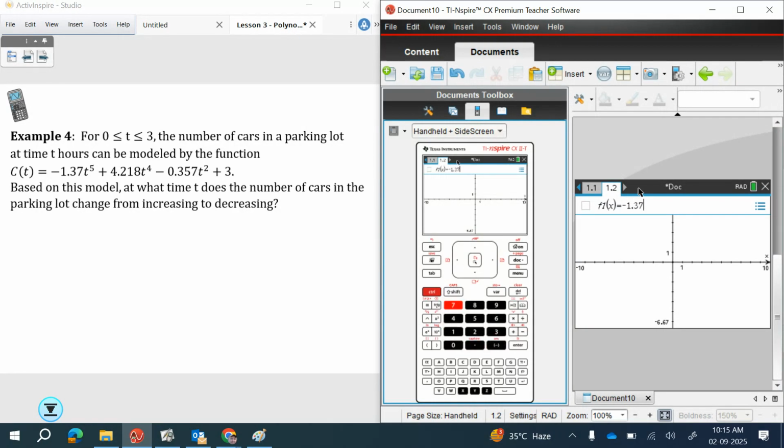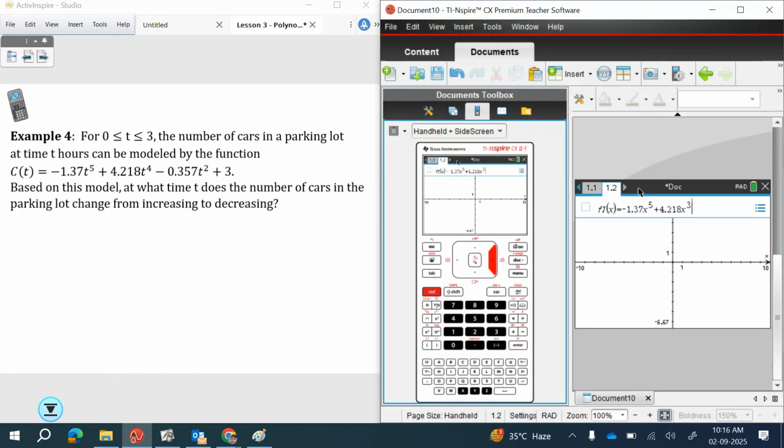And then we have to do a variable substitution. So the function C in the question is given over the domain of time. But in order for us to graph it, we will graph C of x. So this means we do a substitution of all our t's for x, and then we're going to raise it to the power of 5, scroll to the right. We can do the next bit, we're going to do plus 4.218x, and then cubed.